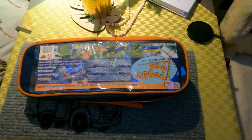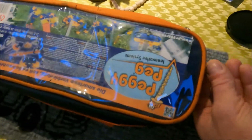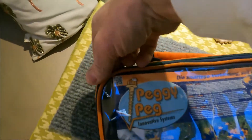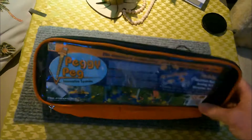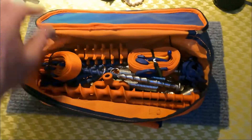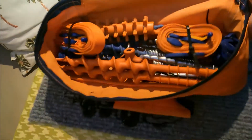The next piece of kit we have is the Peggy Peg system — just a general pegging system. The company is peggy-peg.de, based in Germany. We actually met the guy who runs the company. We met him in Croatia — he had a huge Concorde motorhome, super-wrapped with the Peggy Peg logo all over it. We went to see what it was about, got chatting, and he told us he was the guy behind the Peggy Peg system.